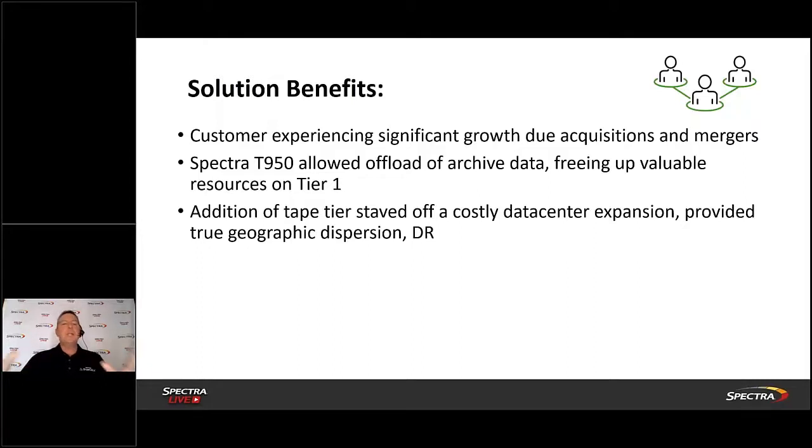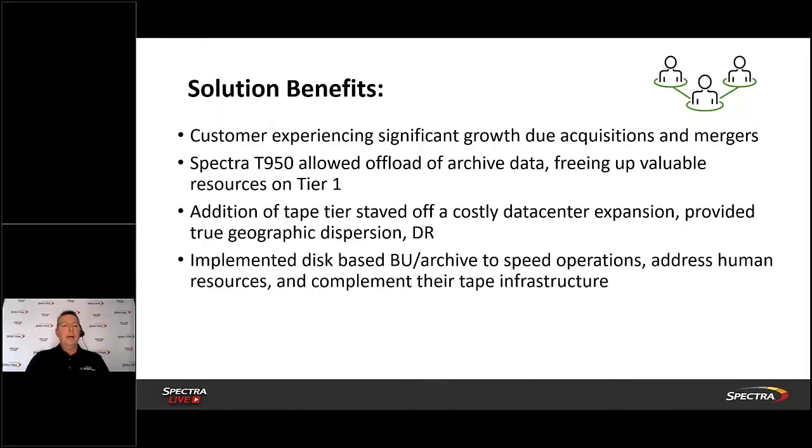I get it. I understand a lot of people are going to the cloud. We're not here to bash the cloud. We partner with the cloud. We have cloud solutions. We get it. But if you need your data on-prem, this is a great, streamlined solution that works really well and saves your customers money. Or if you're a client, it will save you money.